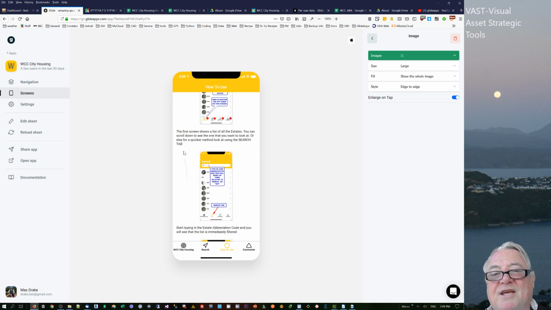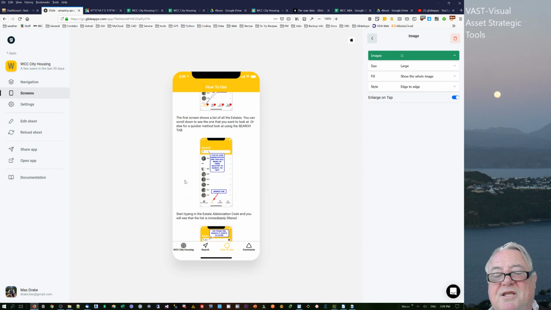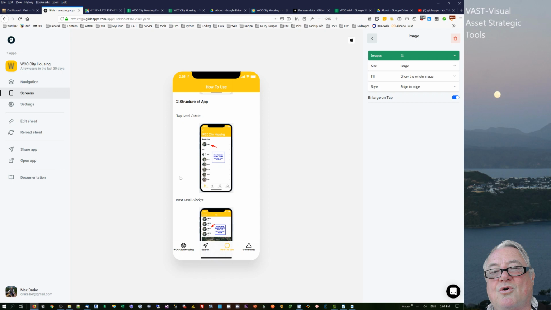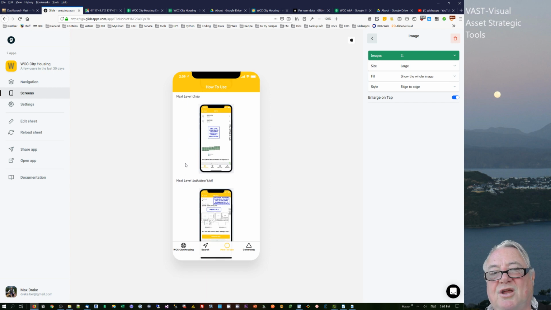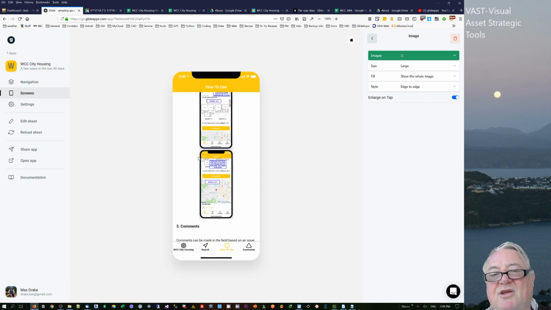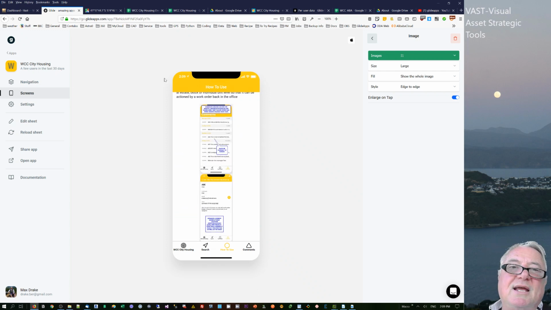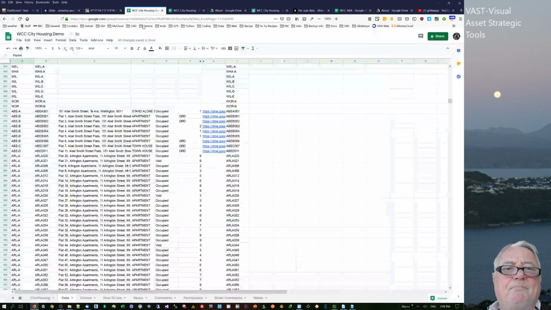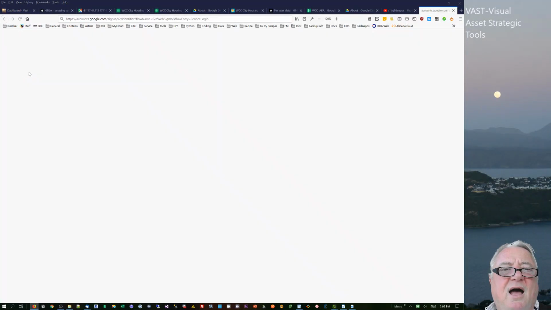So this just describes the navigating through the apps, either by scrolling on the front page or by using the search on the second pages. It then talks about the structure of the app at the estate level, at the block level, at the next level down, which is to show you where the blocks are, and then at specific units. And then it talks about how to use the comments all the way through. So it was really a help file within. I've seen a couple that do it, and it's quite nice. Mine's a bit ratty. But it meets my needs, and basically Google Docs macro running.